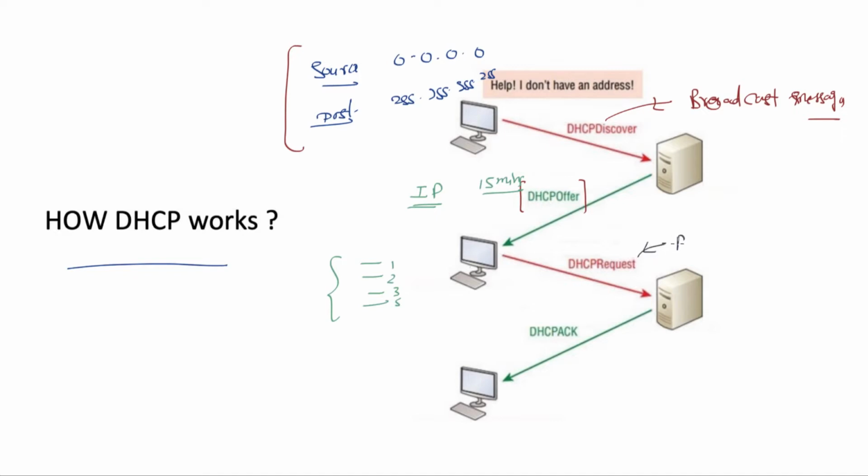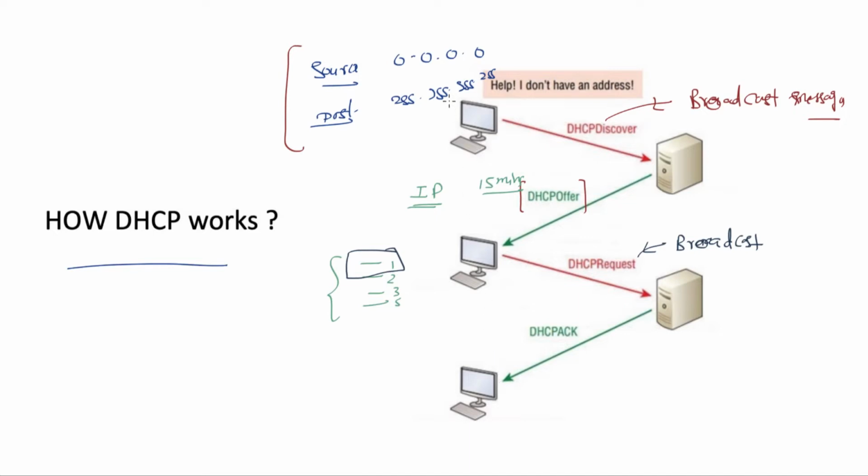This is always a broadcast, because it has to be known to every other DHCP server. Suppose this client is accepting the offer of the first DHCP server, but it broadcasts this DHCP request to the network, so that every other DHCP server gets to know that, okay, their offer has been declined, only the first offer has been accepted. So this message will also be broadcast. Now this first DHCP server will say, okay, let me acknowledge you, let me just give you this IP address. So this is how it is done.